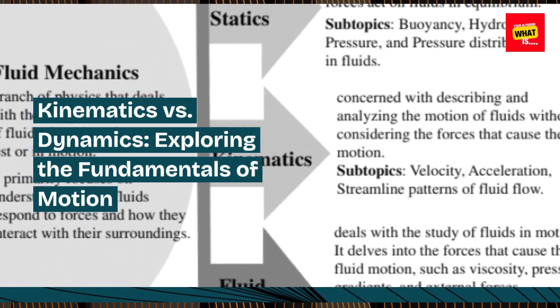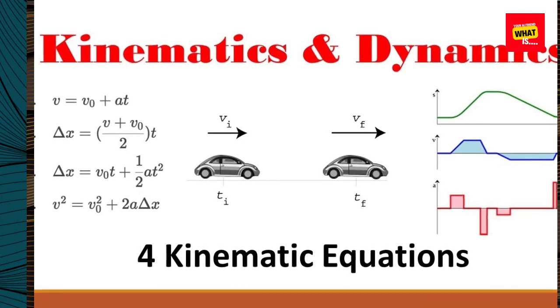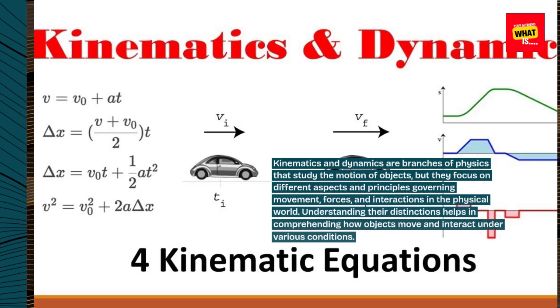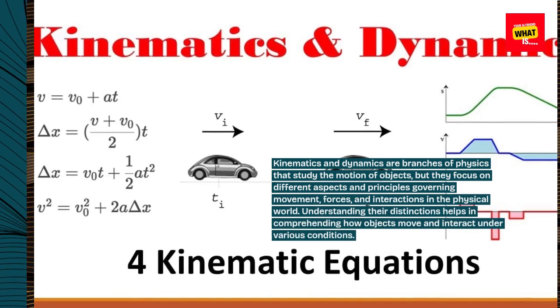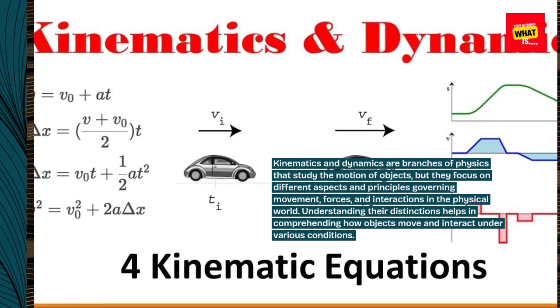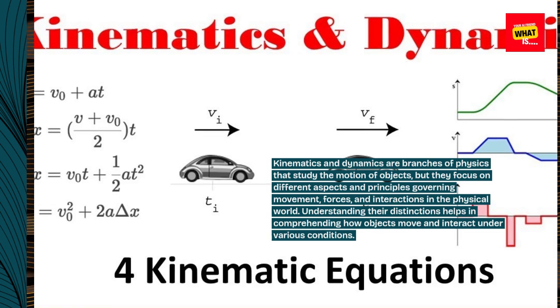Kinematics versus dynamics, exploring the fundamentals of motion. Kinematics and dynamics are branches of physics that study the motion of objects, but they focus on different aspects and principles governing movement, forces, and interactions in the physical world. Understanding their distinctions helps in comprehending how objects move and interact under various conditions.